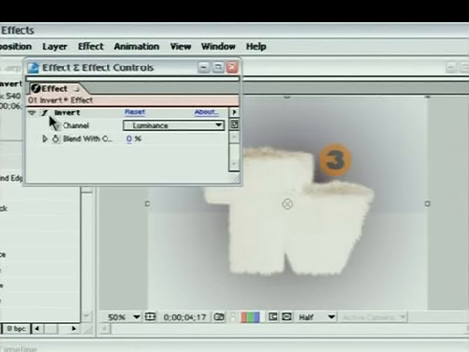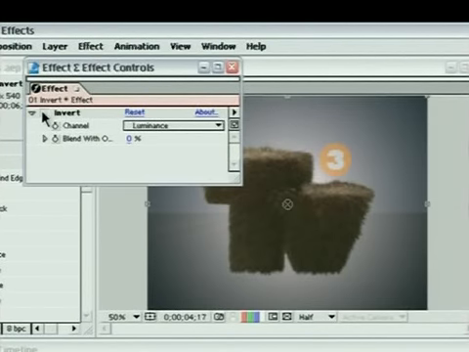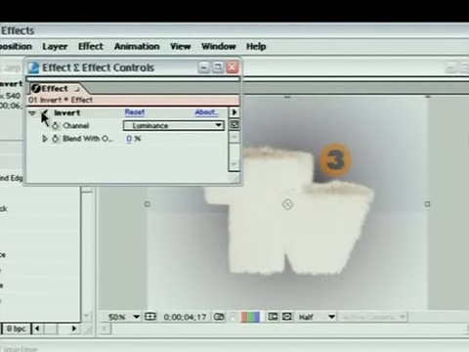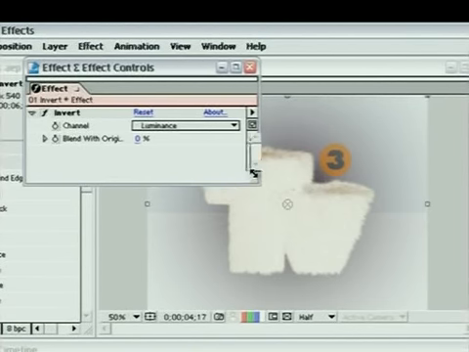Best way to check it is to turn off the filter and bring it back on again, and you can see those highlights on the top. And this effect is giving us the flashbulb effect. It looks like we've got a camera that's just blowing itself on there and off again. Now I want to animate this so we get a few flashes in here. Now I'm not going to be able to do this within this palette. The only option I have here is blend with original. You can see that right there.